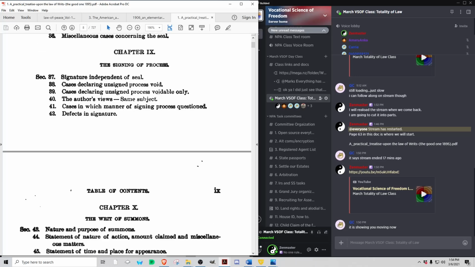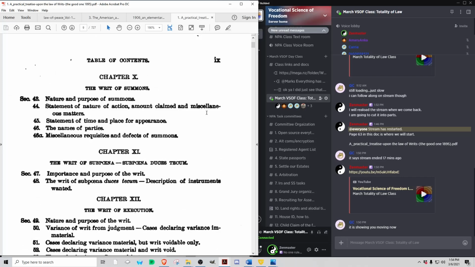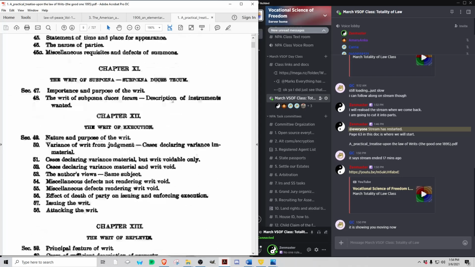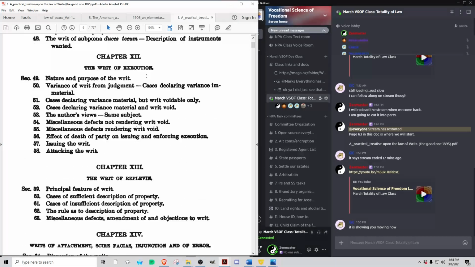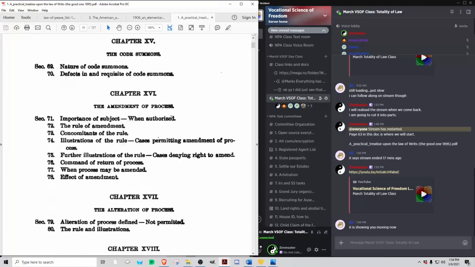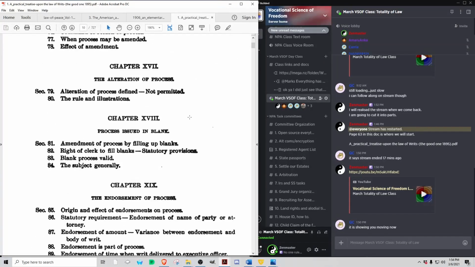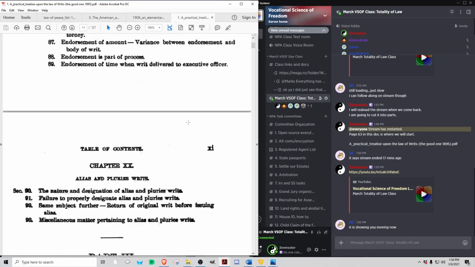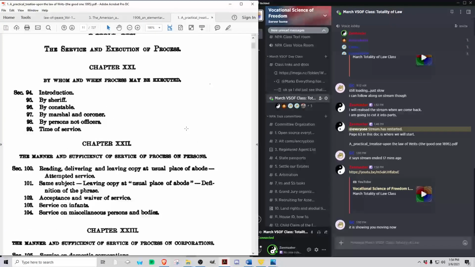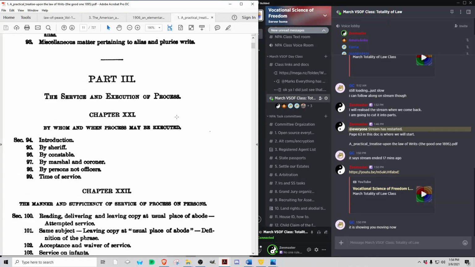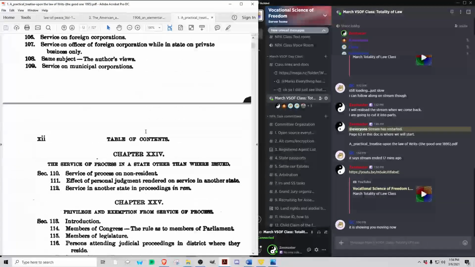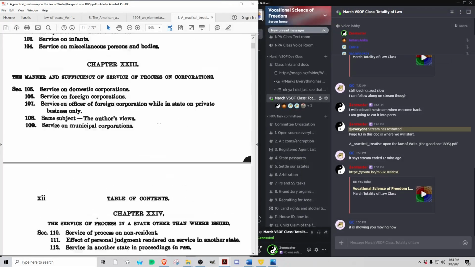The signing of the process, right? Obviously got to sign it, signed, sealed, and delivered, right? The writ, meaning how to do writs. Various different types of writs. I'm not going to get into all of them, but you get the point. So it's a very extensive book as to how exactly to do everything at law, right? And so whom the process serves. Anyway, it just keeps going and going, but it's very, very specific.